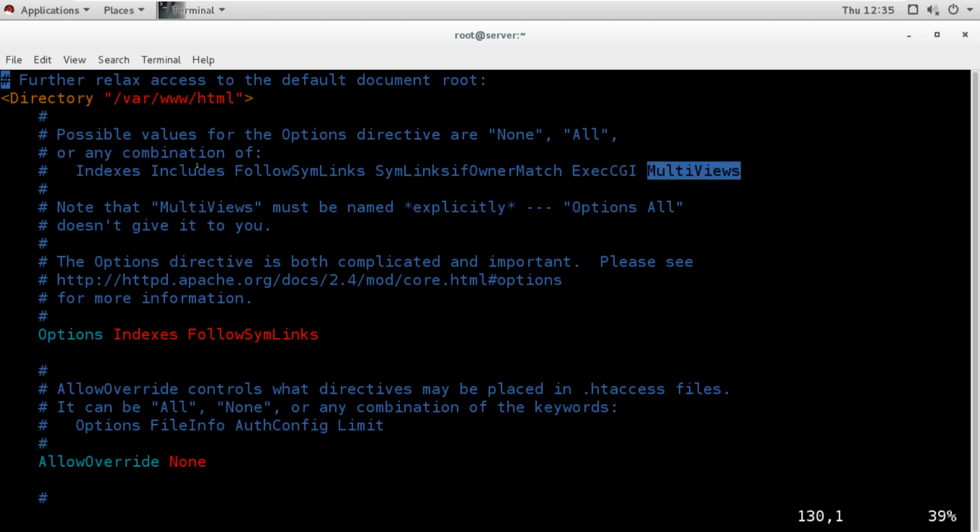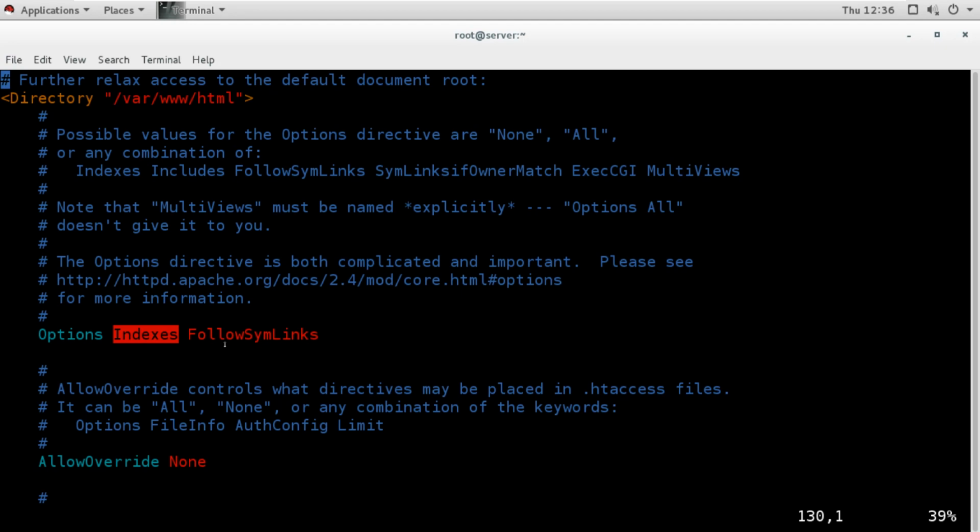So we can have these different options. What do these different options do? First option, Indexes. The Indexes option gives you the right to list the directory, the directory listing right. Now this is not secure. This Indexes option is not secure for your site. It is actually allowing you to list the directory content.